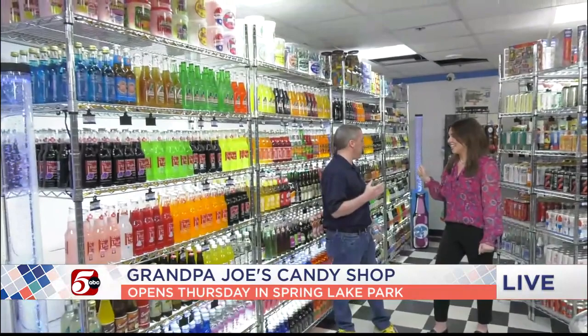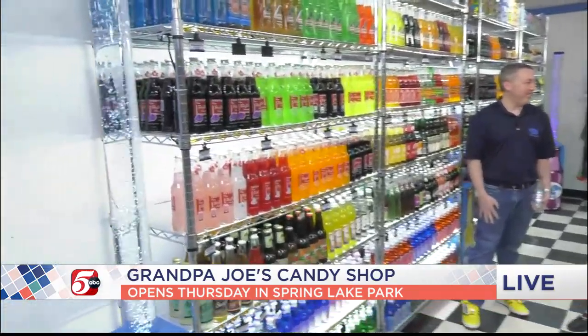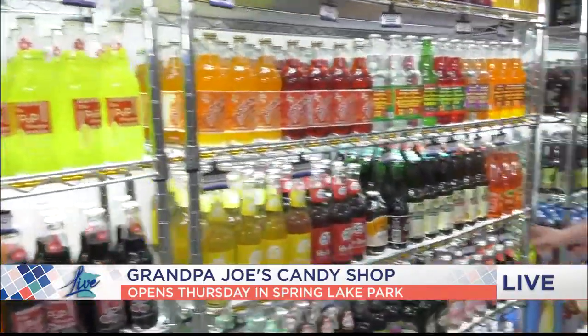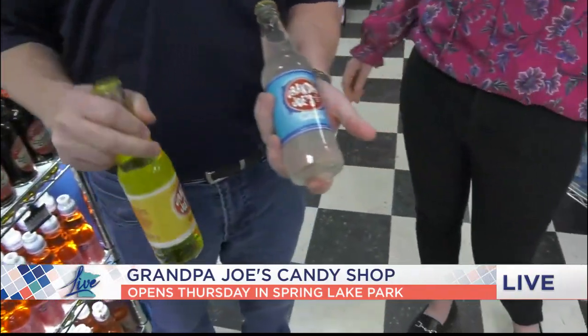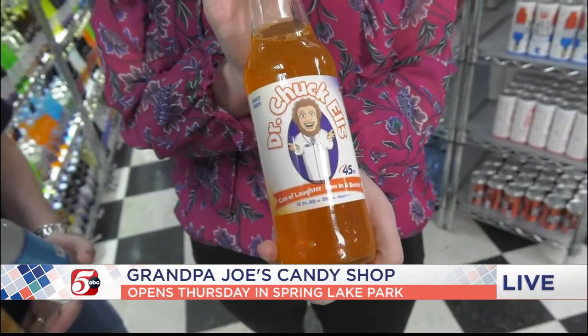This is kind of overwhelming, Chris. This is just one 24-foot section, but we actually have over 150 feet of shelving dedicated just to glass-bottled soda alone. There are normal flavors, but also some odd flavors — definitely some crazy ones. We invented a banana-flavored soda that tastes just like the candy bananas. We also have toothpaste soda. So save the brushing your teeth and just drink a toothpaste-flavored soda. I've got to mention Dr. Chuck L's Soda — you can find it here.